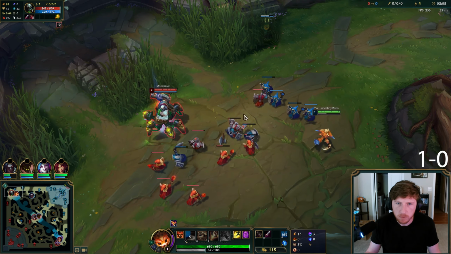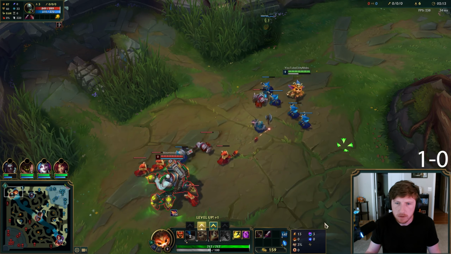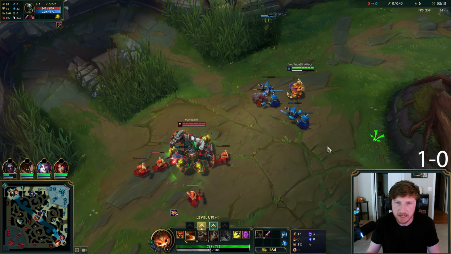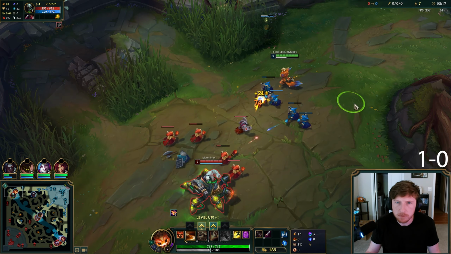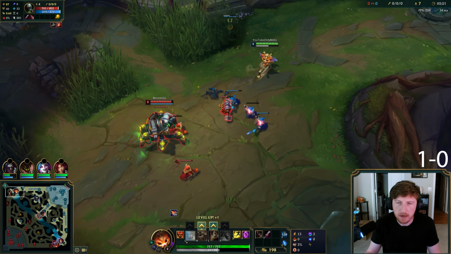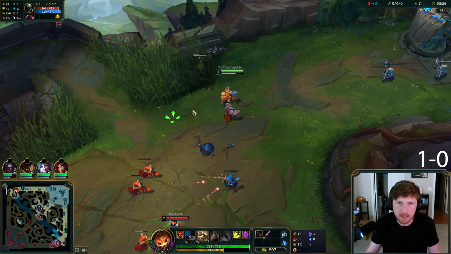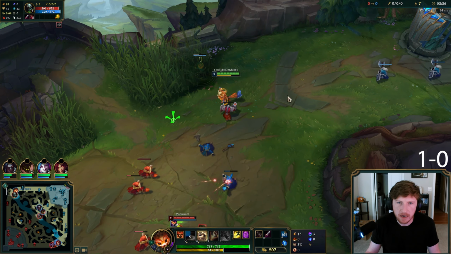That's okay. My runes did actually save this time. I prefer Fleet Footwork. So we got Fleet Footwork, Triumph, Alacrity, Last Stand. You get attack speed, you get move speed, you get sustain, and you get some healing from Triumph if you get some kills going. And then off tree I have Celerity and Gathering Storm. Gathering Storm can be flexed out. I like Celerity a lot.